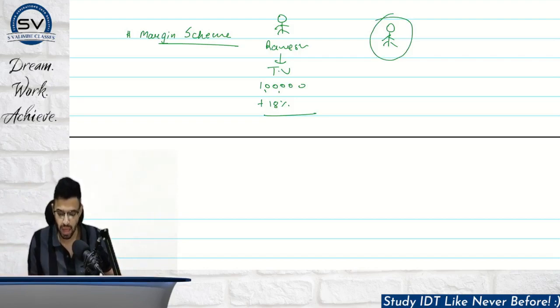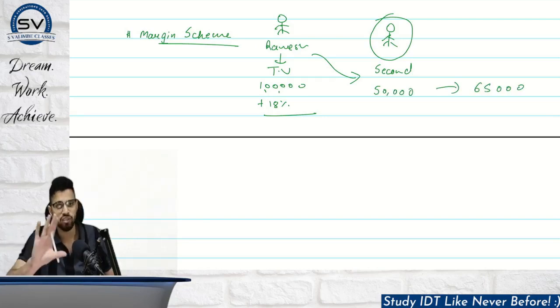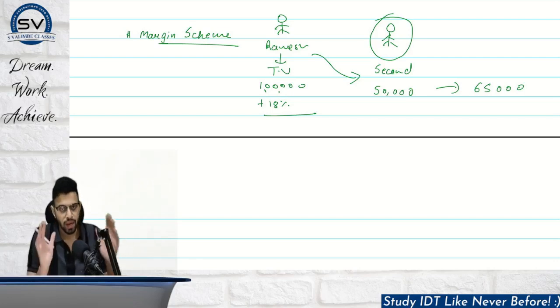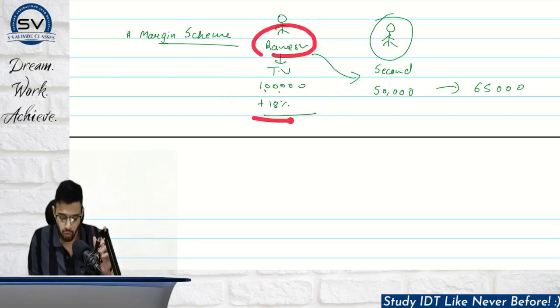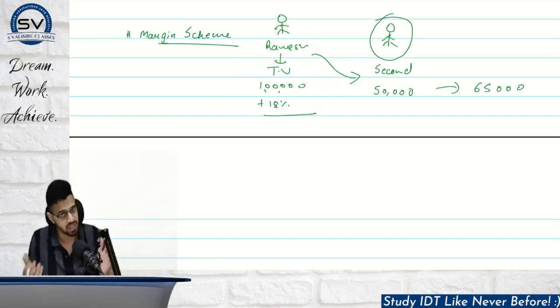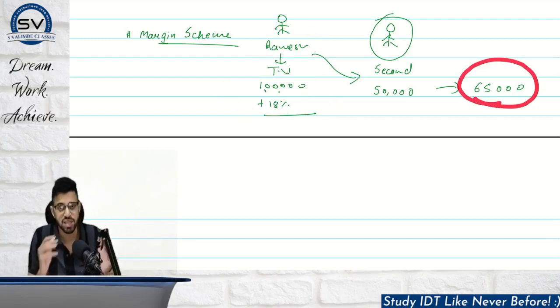Now this is me, I'm a second-hand dealer of goods. Let's say I bought this for 50,000 rupees and I sold it for 65,000 rupees, and I sold the TV as such, or after minor processing, there were no major changes. Now tell me one thing. Till now, whatever we have studied, the GST will be levied on what amount? Answer is 65,000 because that is my transaction value. But don't you feel this leads to double taxation? Why? Because when this was sold to Mr. Ramesh for 1 lakh rupees, GST had already been levied, and now you're again charging on 65,000.